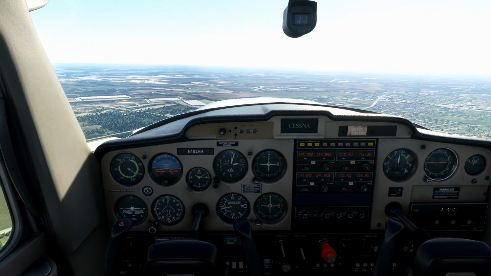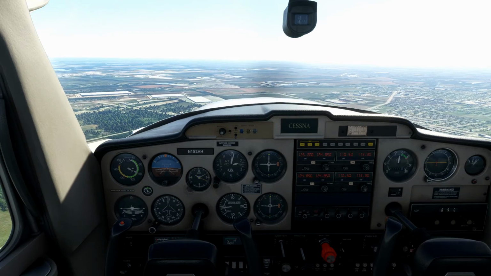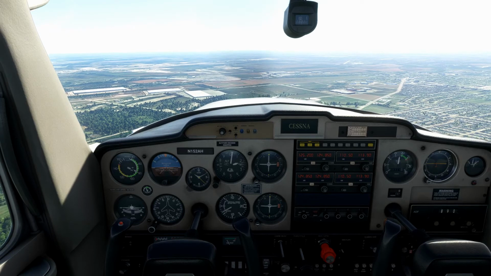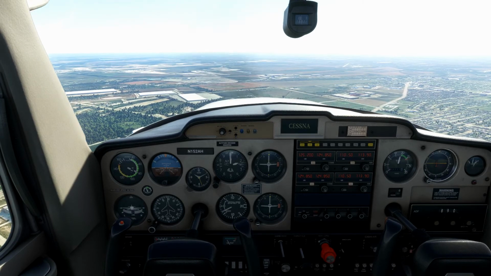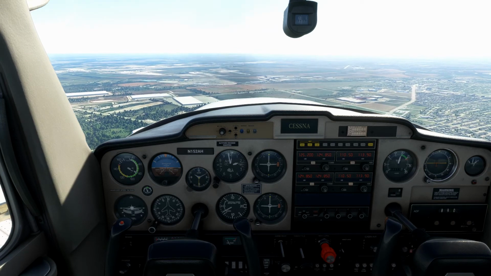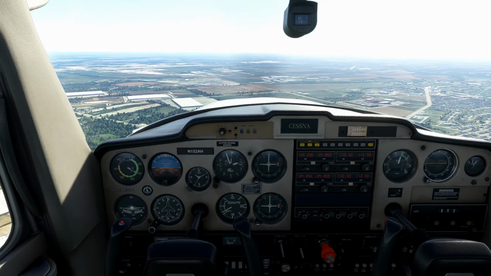There's 85 knots, so I'll go ahead and bring that first notch of flaps in, and now I'm going to pitch the aircraft to maintain that 80 knots. And you can see I get about a 400 foot per minute descent, which is what I want here. Readjust that power so it's about 1900 RPMs, and we'll want to adjust the power to keep that descent rate there.